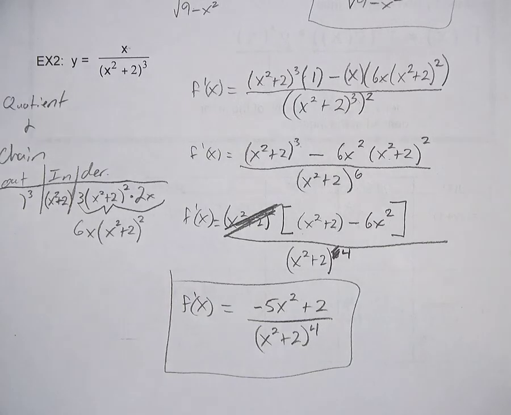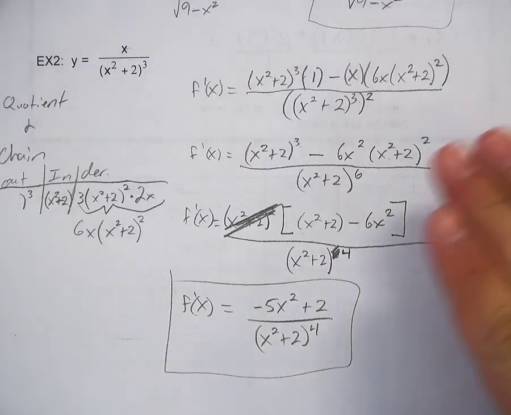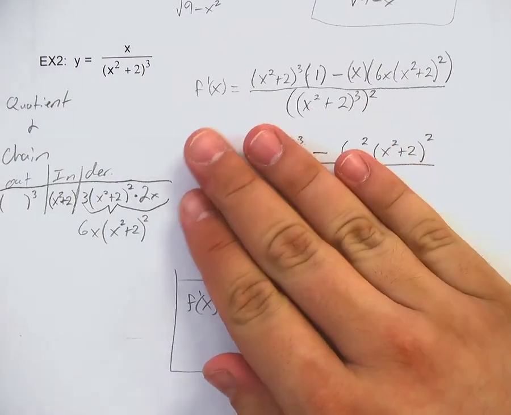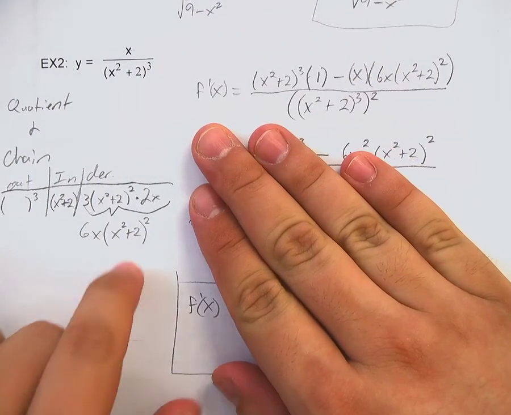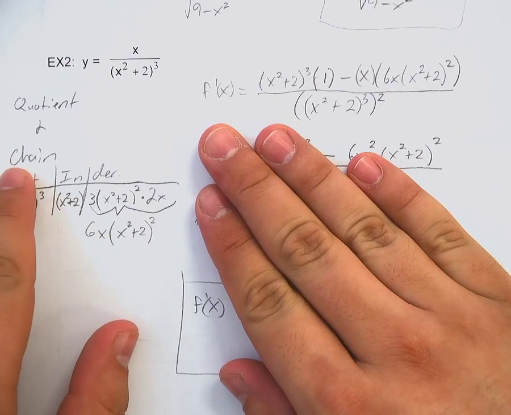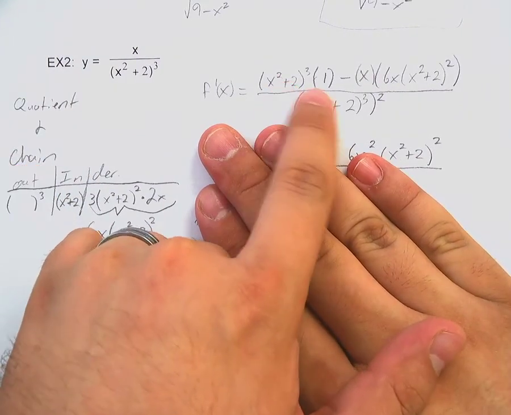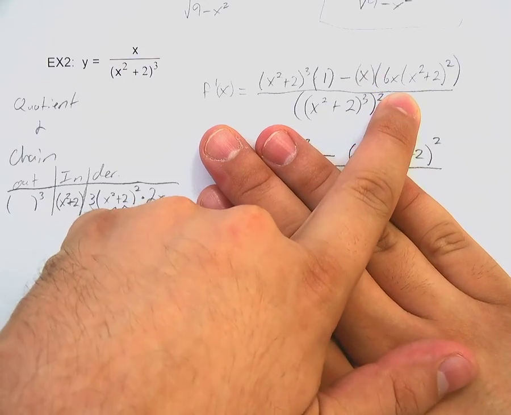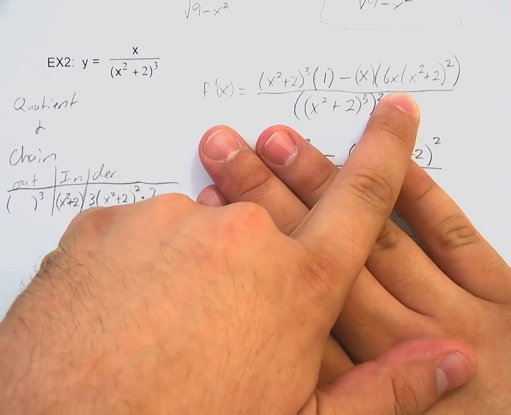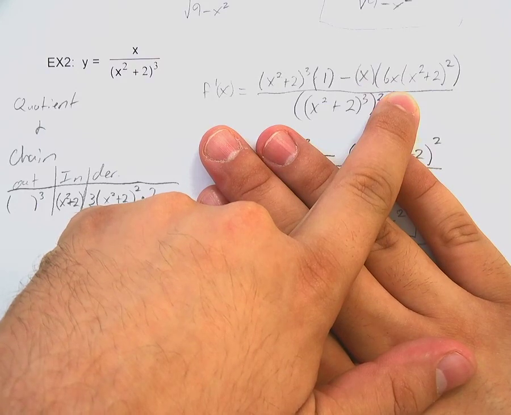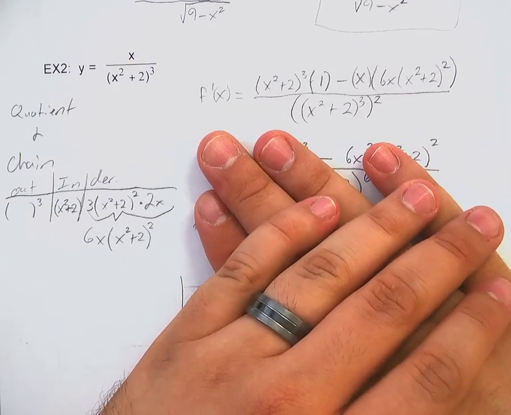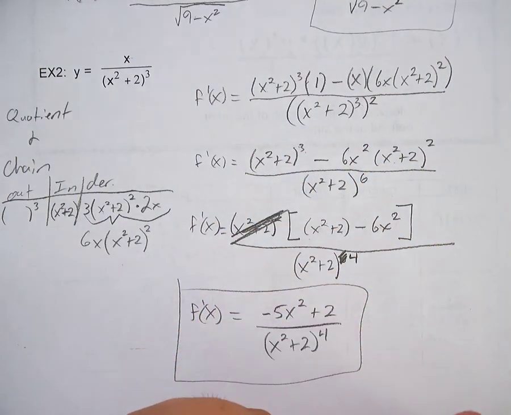So I want to make sure and point out here, the only thing new that we are adding to this is none of this. It's only the fact that we had to use a chain rule when we said bottom d top minus top d bottom. When we did the derivative of the bottom, we had to have a chain rule. That's the only thing new that's coming in with this lesson, okay? I really want to make sure and drive that point home, that that is the only thing that's new here. This is just algebra. All right?